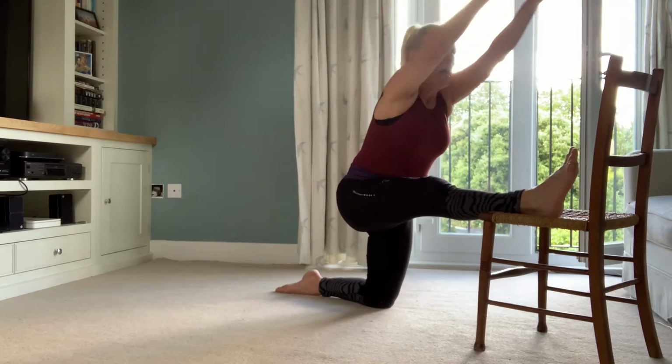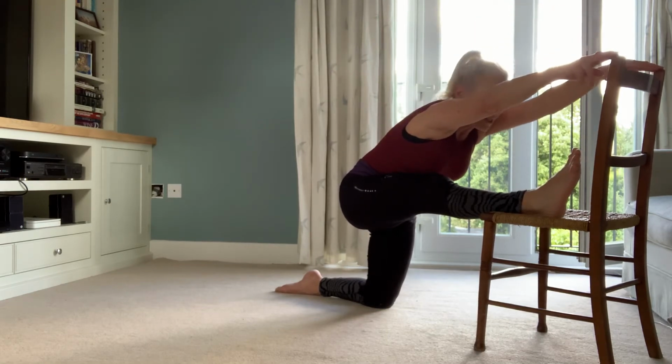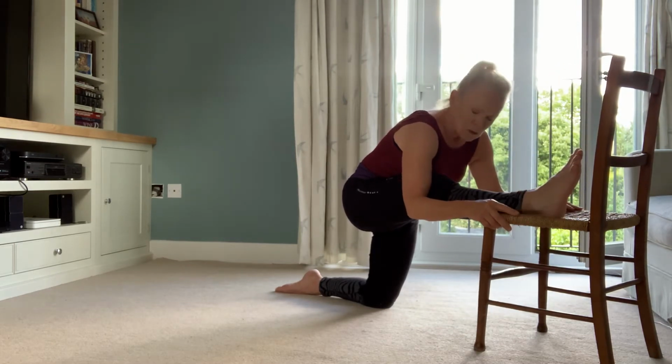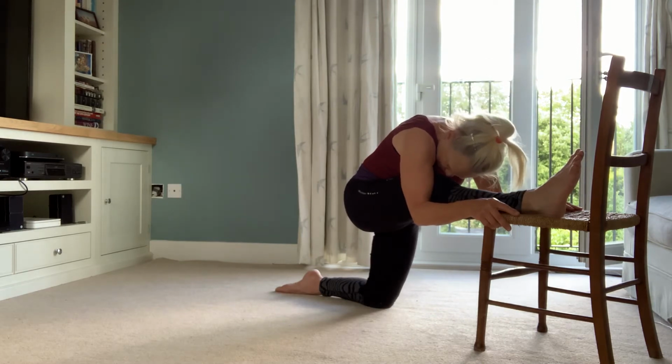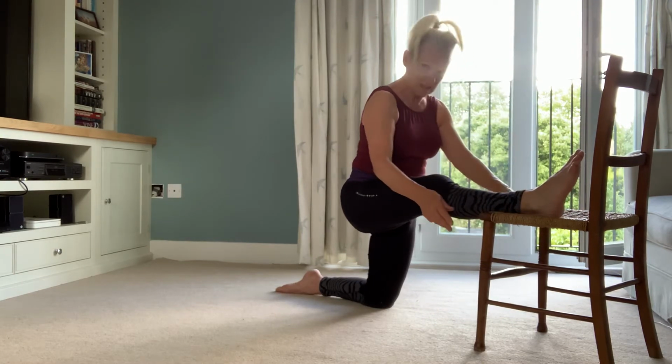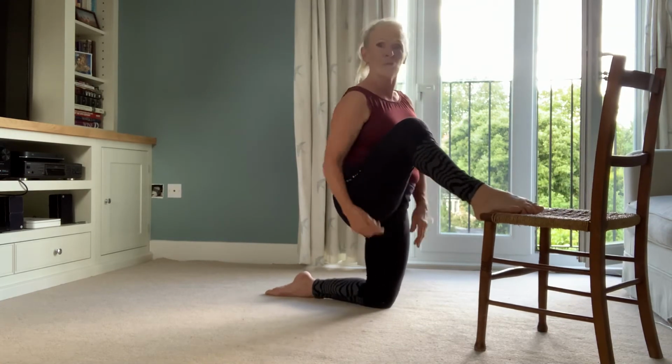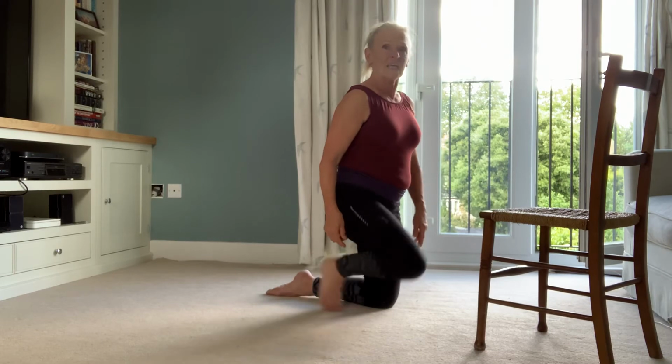And then if possible, lift it out. Tummy strong. And reach at the top area there. So you've got a real lengthening going on. Oh, yes. And breathe. And then let it relax. Chest. Now, if you want to put your nose to the knee, which is a round back, you can. And you uncurl with that. So then you uncurl. You bring the leg back up with a bent knee. And you take it back.